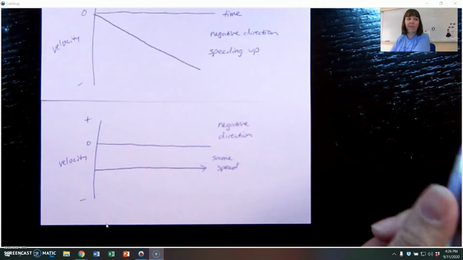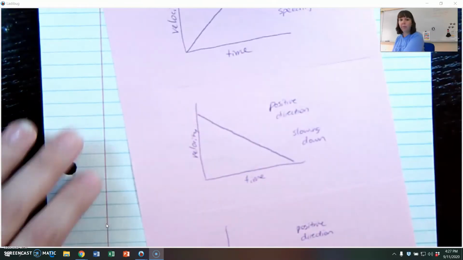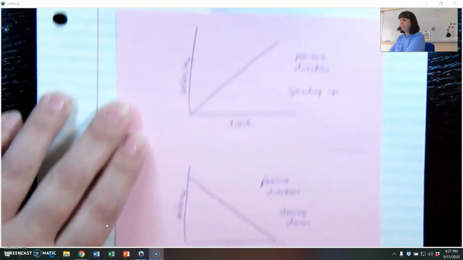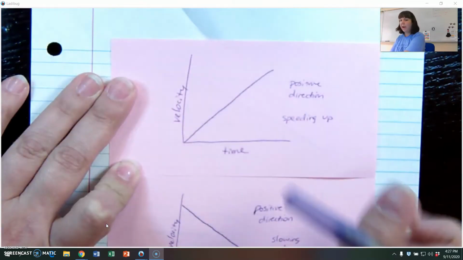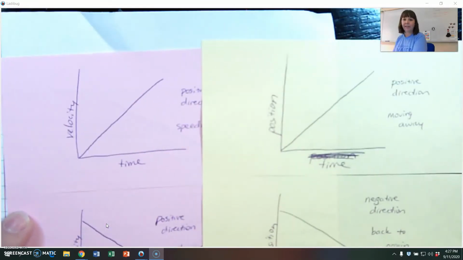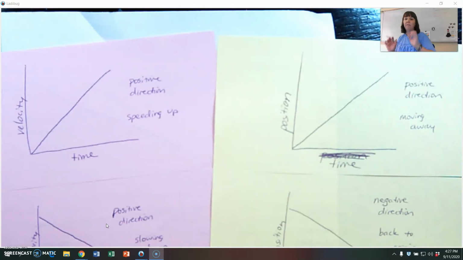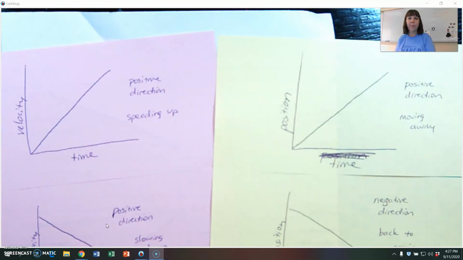Okay, so there is how we are going to show motion graphs. Take your notes or your notebook, whoever you're using, put that down there and glue that on so you've got something that you can flip open and look at and refresh yourself on how those motion graphs are interpreted. Because if you notice, my pink and my yellow look exactly the same, but they're interpreted very differently. Okay, same thing on the back. They look the same, but they have very different interpretations depending on whether we're talking about velocity or position. Okay, hopefully that will give you some kind of aid for interpreting motion graphs.